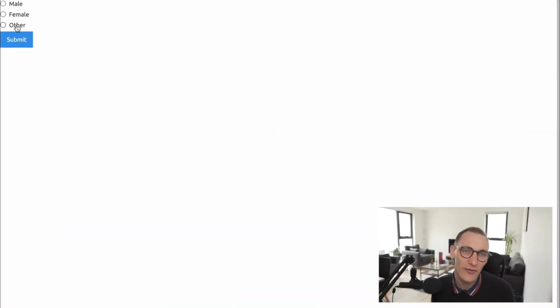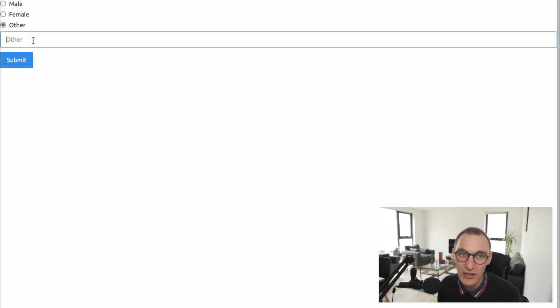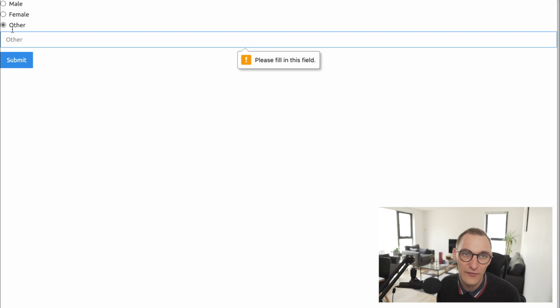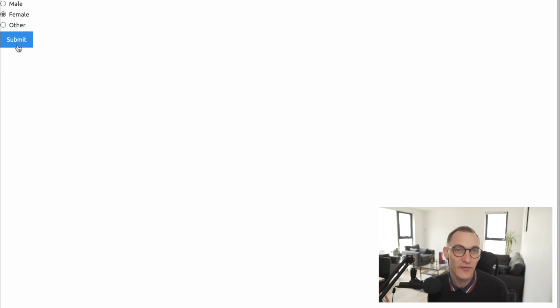So if you take a look at the result of the form, you'll see that in my gender radio fields, I can select male or female or other, but when the user selects other, I'm able to type in a value. If I select male or female, then it hides. The important thing here is that when the user chooses other, they're forced to fill in that field, but if they select male or female, they're able to submit that form with no problems.